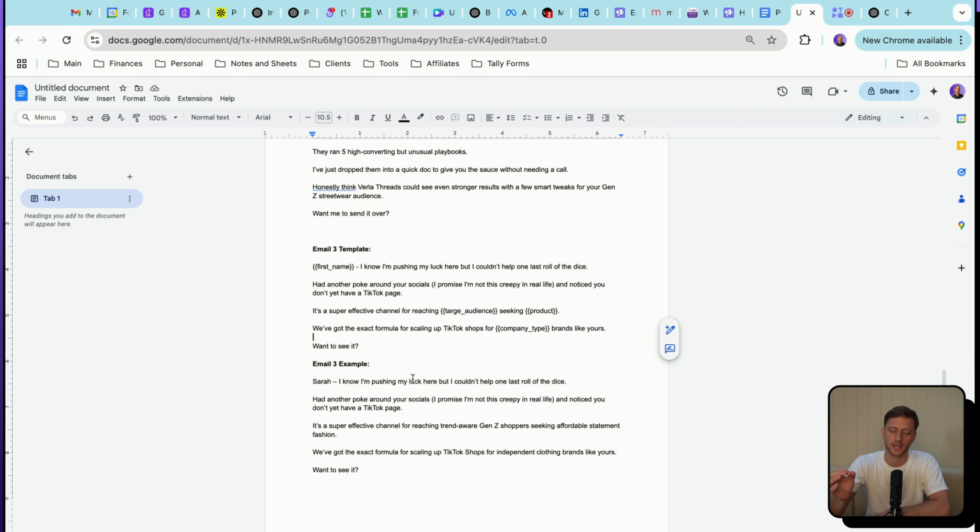So you notice what we're doing here in our sequences. We're not using our follow-up emails, email 2 and 3, just to say something like, "Hi, just bumping this up," or just following up. Instead, we're using that space to try and hit on a different pain point, offer some different value, offer a different lead magnet, tap into a different value proposition. And that way, we're just basically maximizing all of the real estate, all of the space across our 3 emails to grab our prospects' attention. So in this case, we're honing in on something a bit more specific. The fact that they do or don't have a TikTok page.